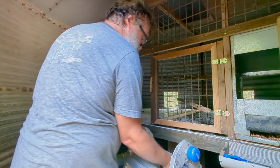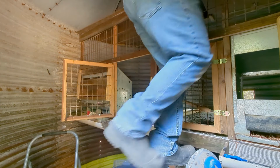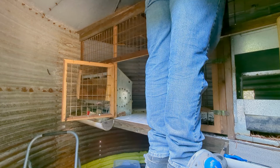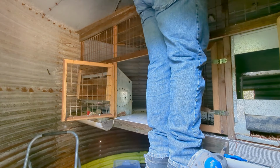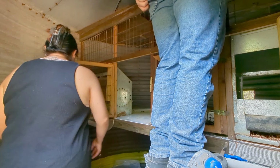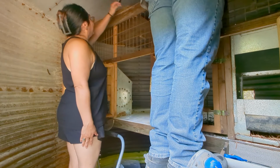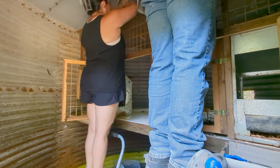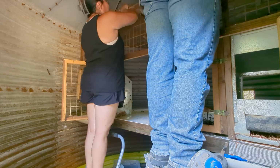Yeah. Looks like it's gonna fit a lot gooder. I'm probably gonna need you up on the stool just to kind of help me shift this around. It needs to be twisted clockwise. Okay. Yeah, don't be showing nobody your butt. That's for my eyes only. Okay, now? Oh, there it goes. Oh, it's too much there. Yeah, right there.